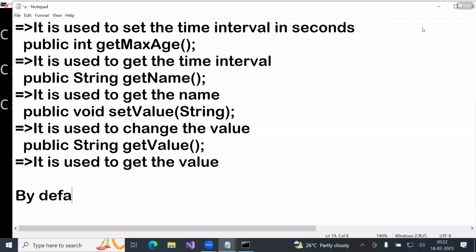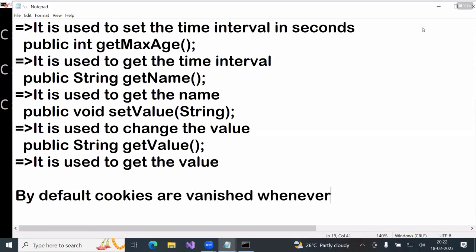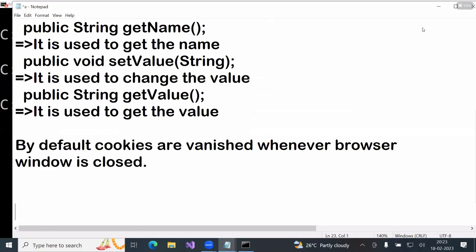By default, cookies are vanished whenever the browser window is closed.